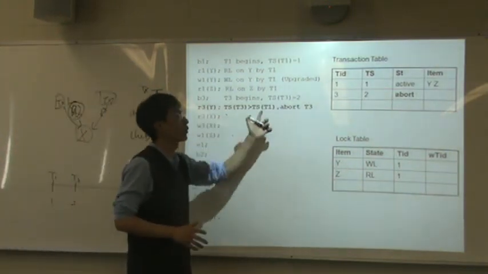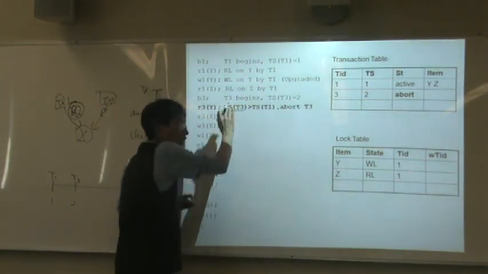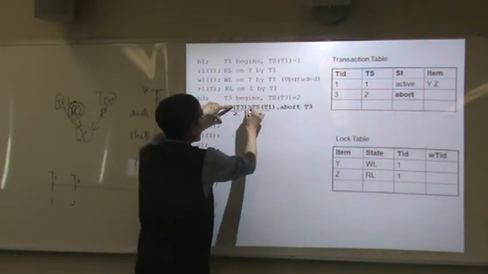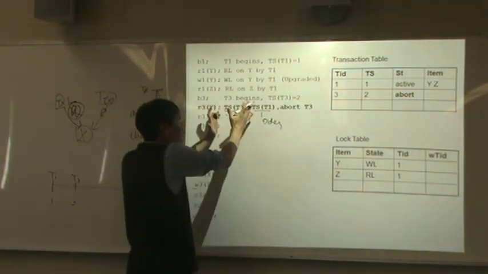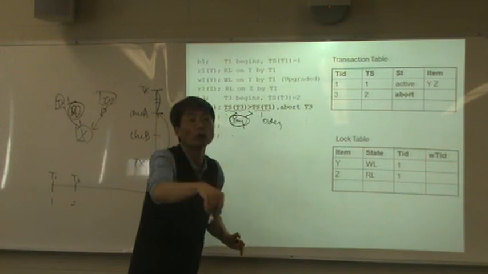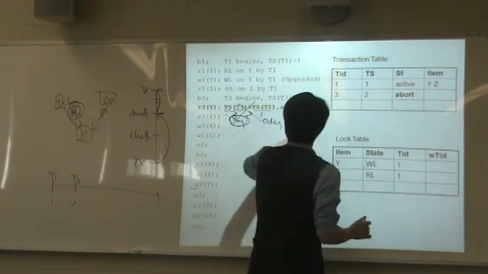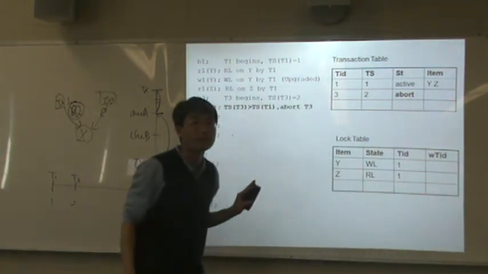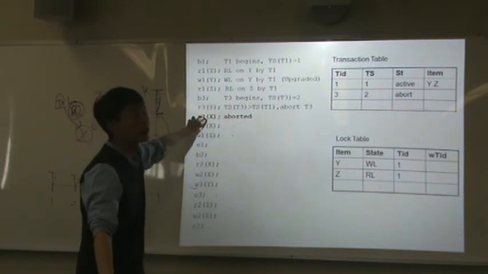How? With the wait-die algorithm. We need to check whether the transaction is older or not. The left-hand side is the transaction that causes the conflict. So this is 2, this is 1, which means this one is younger and this one is older. In case the transaction causing the conflict is younger, we need to abort. So it is not possible; abort. So change it into aborted. And what about T1? T1 is still active and keeps the same data item. And transaction 3 is already aborted.